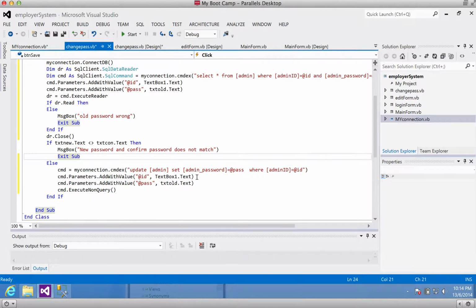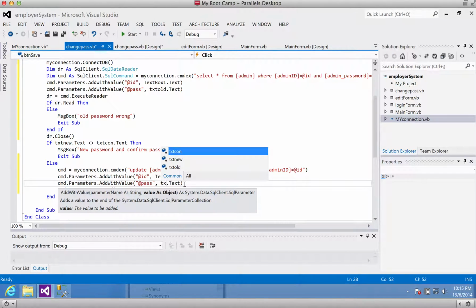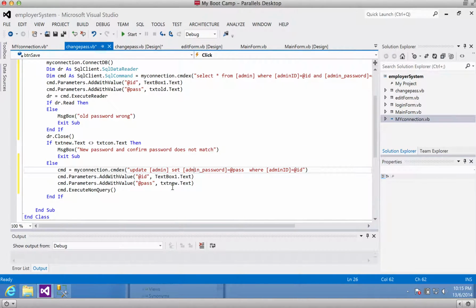So this is the whole query. We're going to update the database table only, the admin password column. So update admin set admin password equal password where ID equal ID. ID will be this and the password will be new text, new.text.